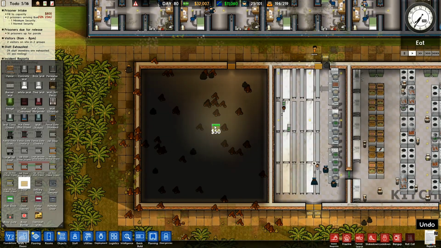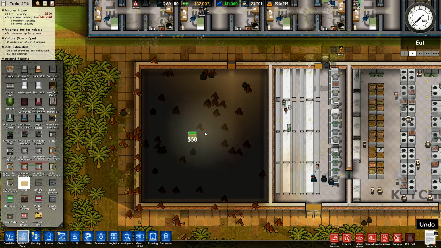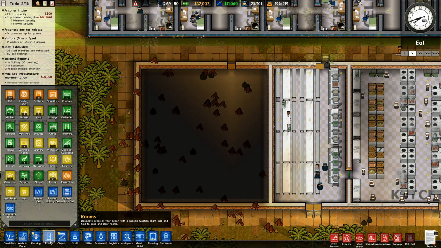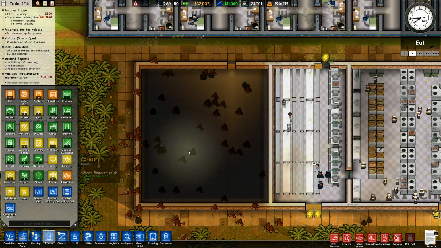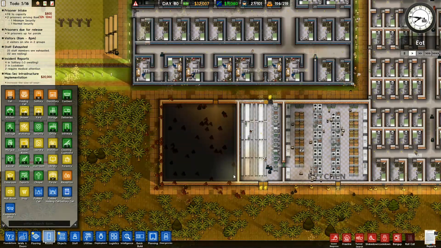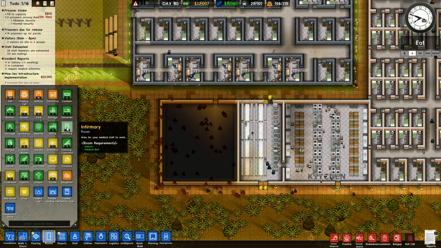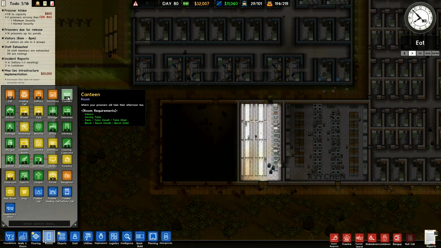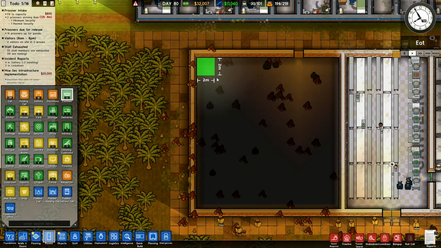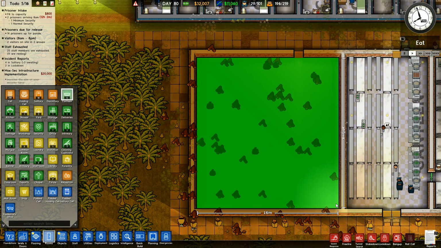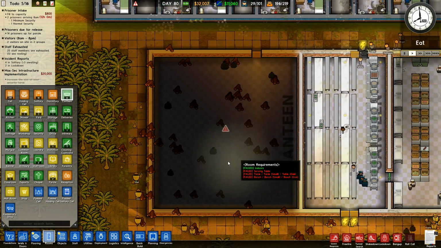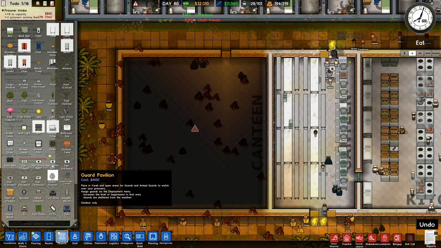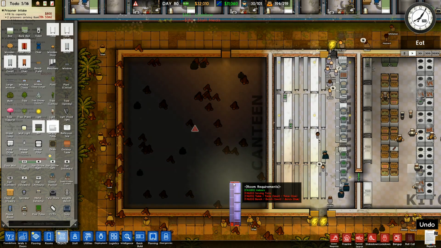And I now need to start working through here and putting in a few extra bits. So I want to go to... No, actually, first we'll go to rooms. Why did it flash? Oh, it's because I moused over one of these. Okay, so there's a canteen in there. That is now canteen in there like that. Perfect. Absolutely wonderful. So then I need to go to objects and I need a serving table or 2.